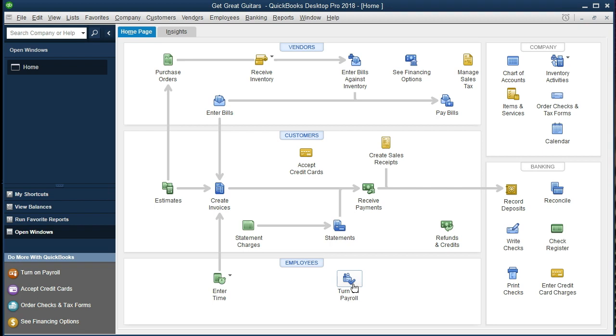Even if you have a couple employees, then it's probably worthwhile to pay for the payroll system, and even then, if you have over 5 employees or so, it might be worth your while to outsource the payroll to something like a Paychex or an ADP or a local payroll service, which basically does it for you, and then we can just enter the payroll journal entry.